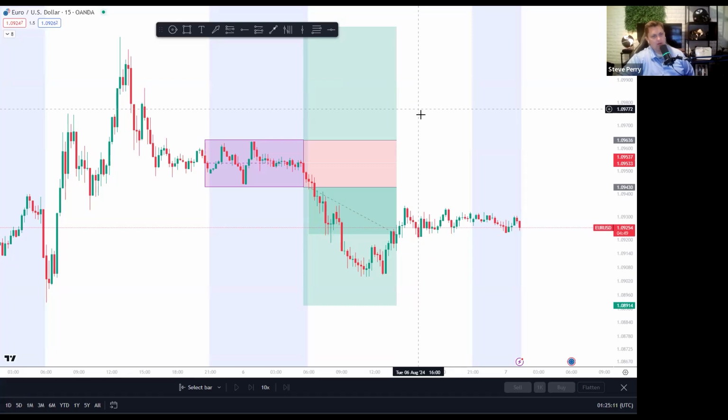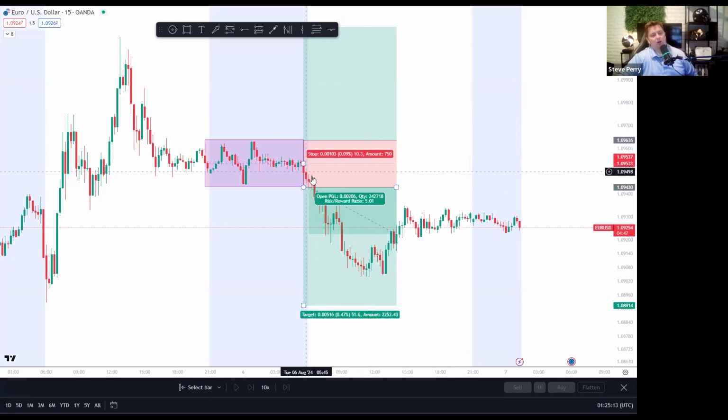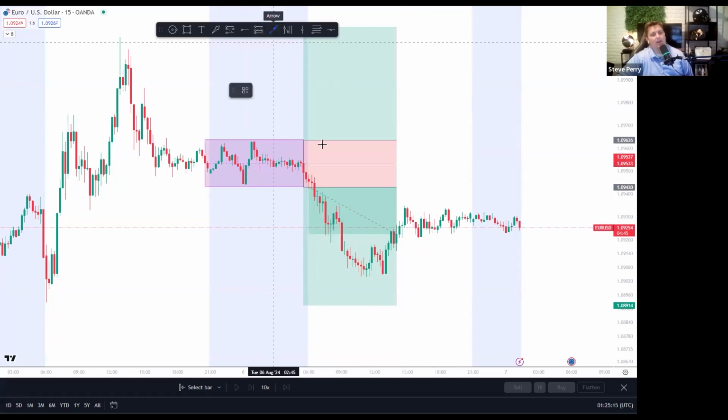Okay, so let's talk about the statistics of this. In a week's time, you have 5 days to trade this. You're going to expect to win at least once a week, and you're probably going to average about 1.5 to 2 wins a week. Some weeks you might have 3 wins. Last week we had 3 wins, but two of them were partial wins and one was a full win.